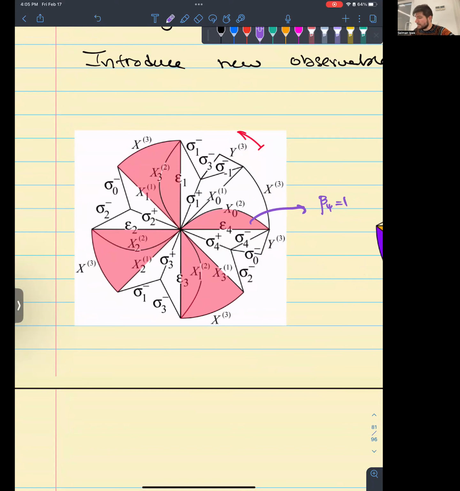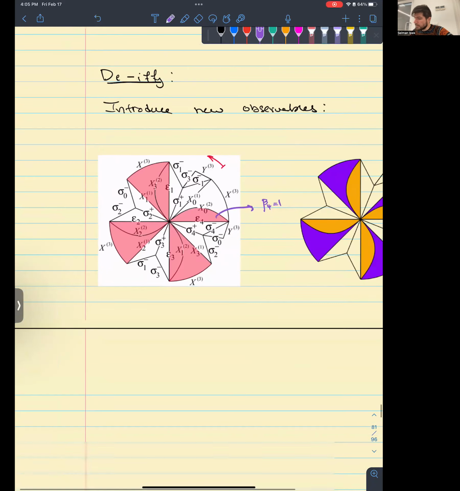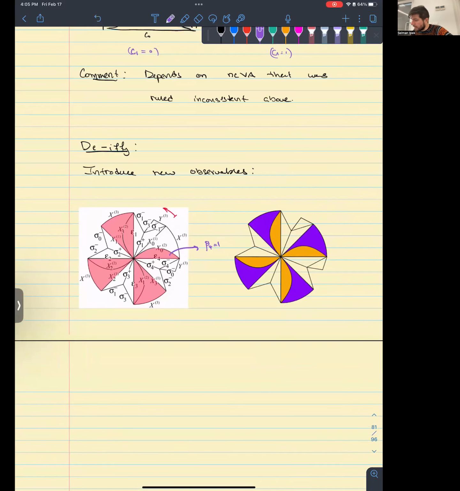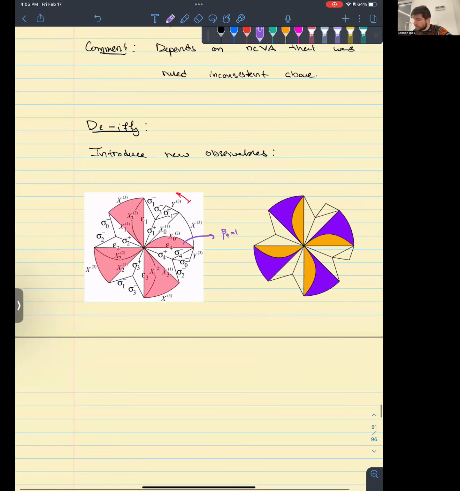So it's a step in the right direction. Introduce new observables, and it seems like these new observables have to be related to the adaptivity in some way. And that's at least a starting point for how to generalize the cohomological framework introduced last time by Igor to allow for some version of adaptivity.